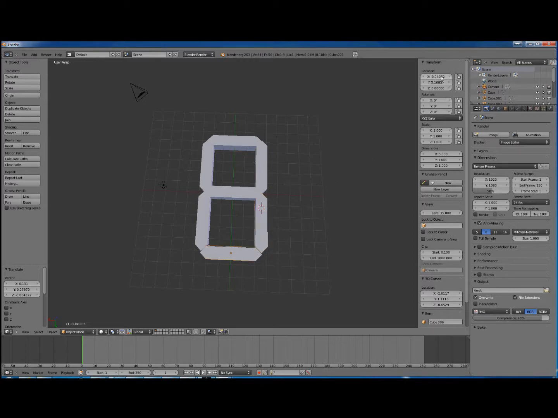And this one down here, yeah, the x should be 0, y should be 5. Let's go this one over here. X should be 2.5. Y should be 2.5.